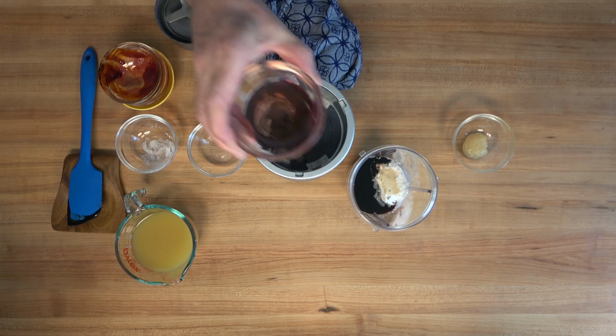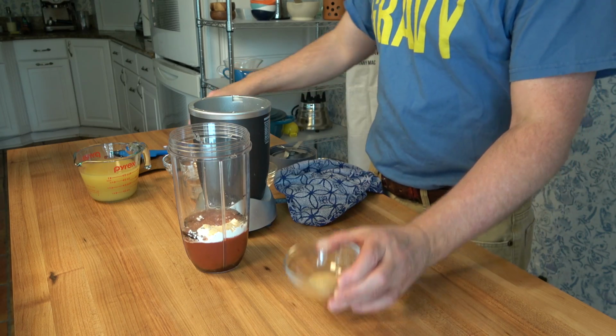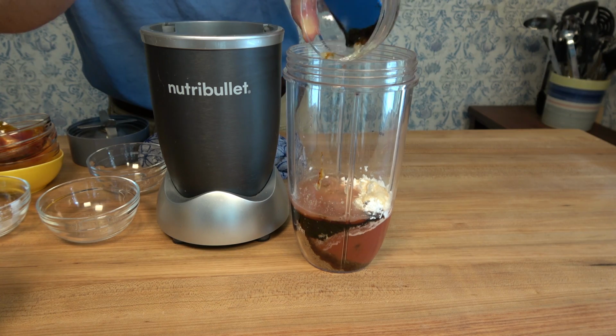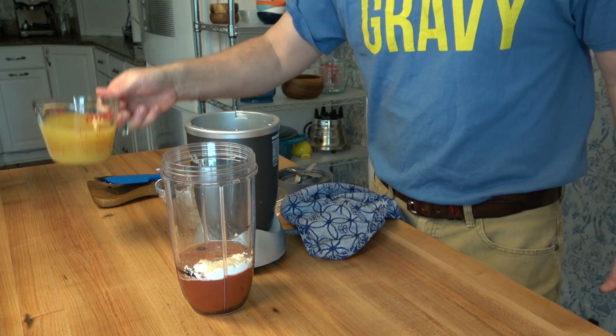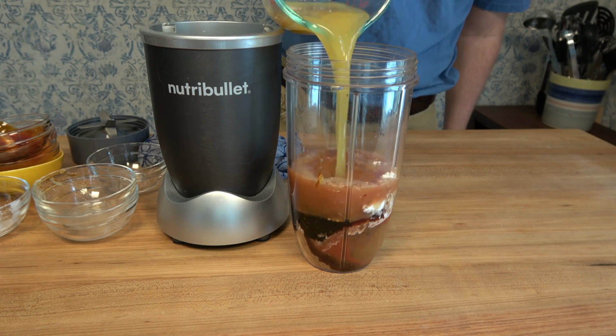Time to add a little bit of red wine vinegar, 2 tablespoons. And for an exotic taste, ground ginger, 1/2 tablespoon or 15 grams. Check the description below to see the kind that I used. And for the final ingredient, 1 cup or 250 milliliters of pineapple juice.